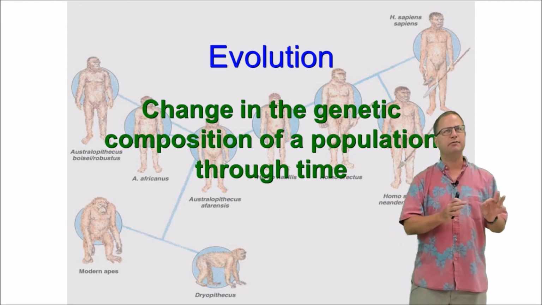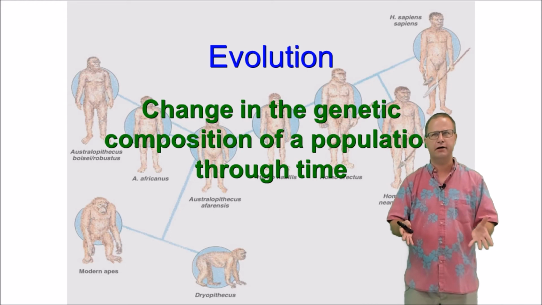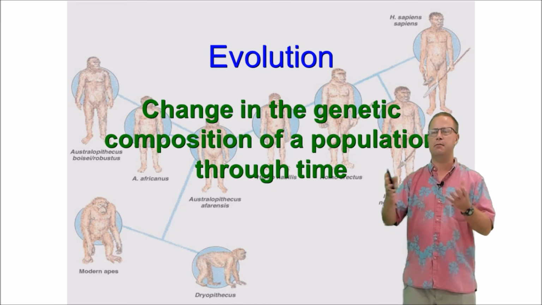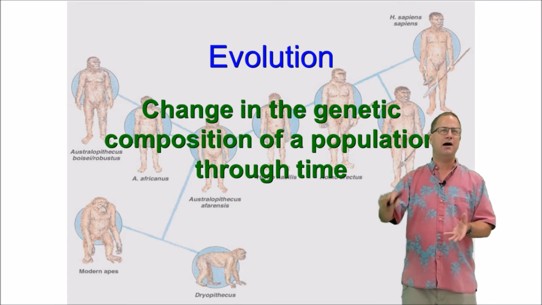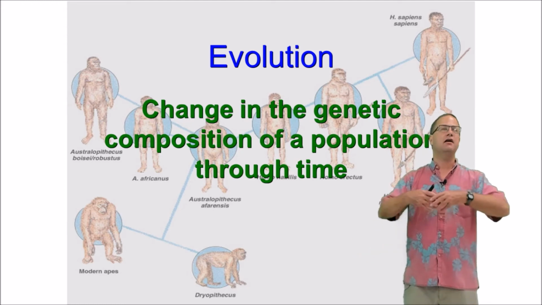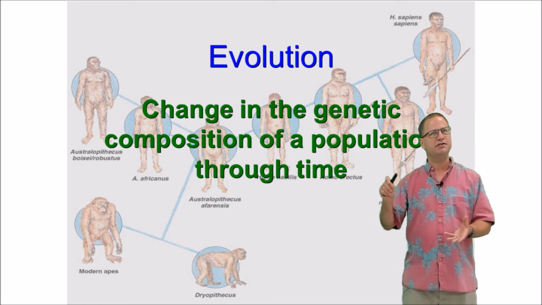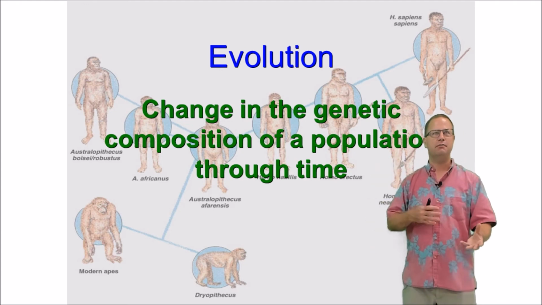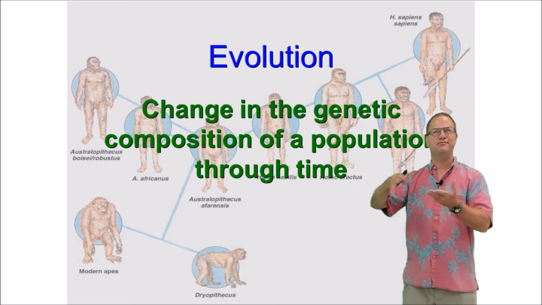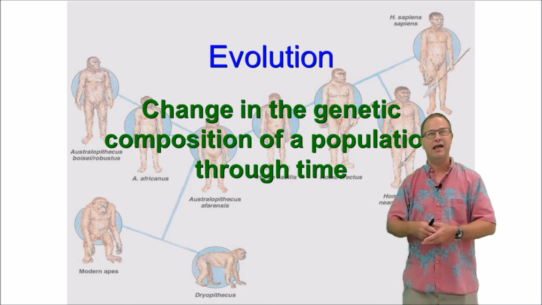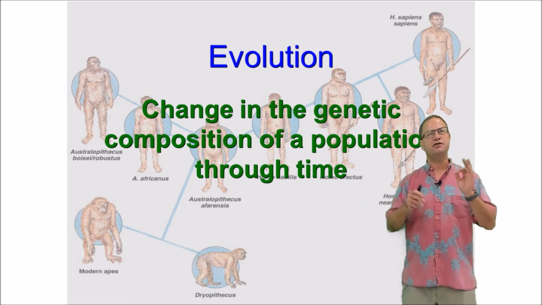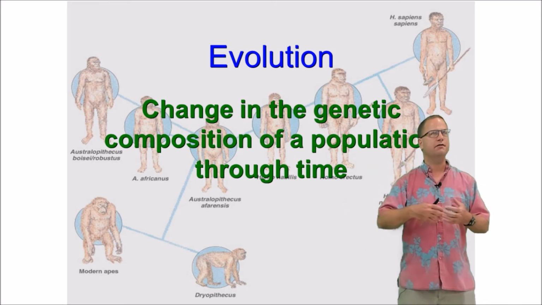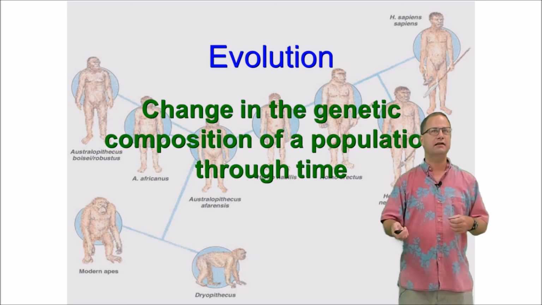A very microcosm of evolution I would give you is imagine we have 100 bacteria, and that among those bacteria there's only one that has resistance to the antibiotic tetracycline. Now if I treat that population with tetracycline, I'm probably going to kill off all the bacteria except for that one that was resistant. In that case, I have now just affected some evolution. I've changed the gene frequency in the population. Initially, the tetracycline resistance gene was 1 in 100, and now it's 100% of the population. So this actually meets the definition of evolution, especially once that organism begins to reproduce itself and increase the numbers of tetracycline resistant bacteria.